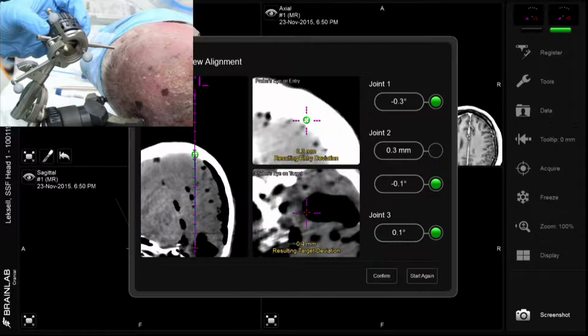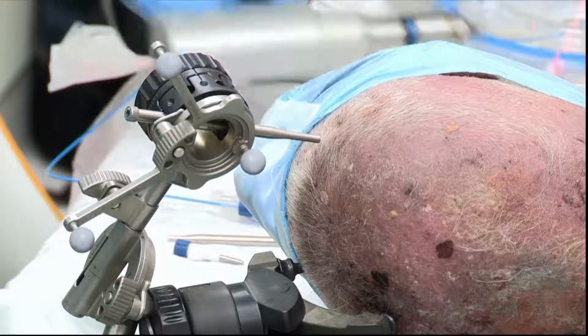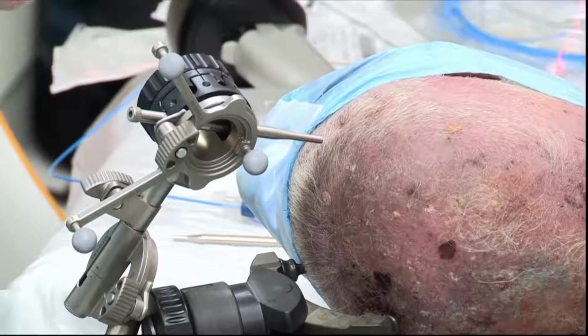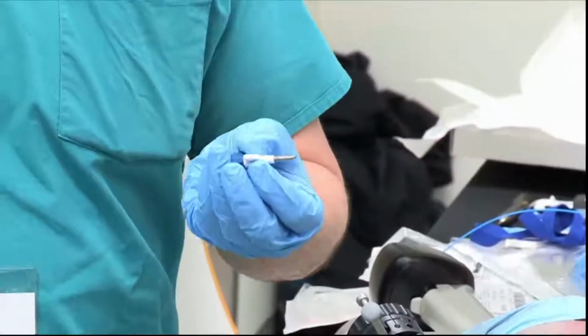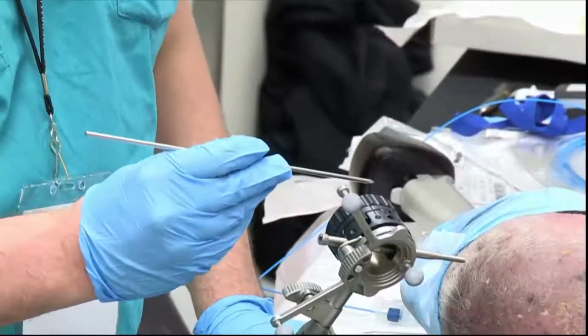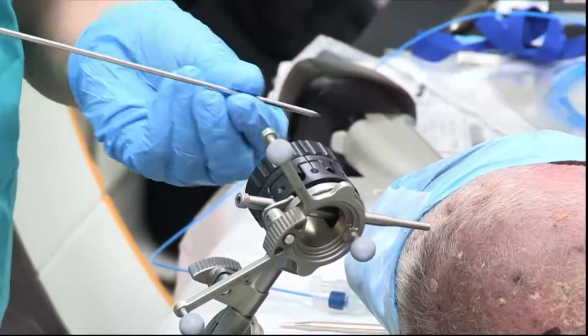So once we have our trajectory lined up, we don't use any incisions here. We use a Steinman pin initially. We won't use this one today either for other reasons, but the reason we do this is as you're drilling, basically your entire trajectory is based on this bolt. Once this bolt's in place, your trajectory is fixed. So what we do first is we come down with a Steinman pin, we place it, that goes through the skin, and then we put that on the bone.